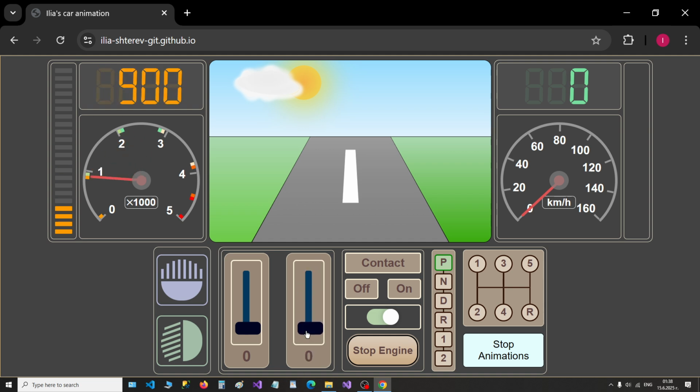gas pedal and we can see how well my engine imitates a little inertial delay for the revolutions to go up and down. Even if I press that to max, you see how it follows a little slower.